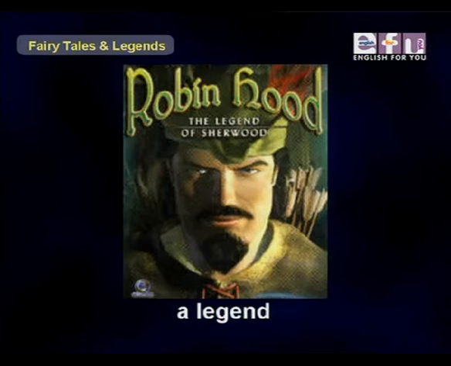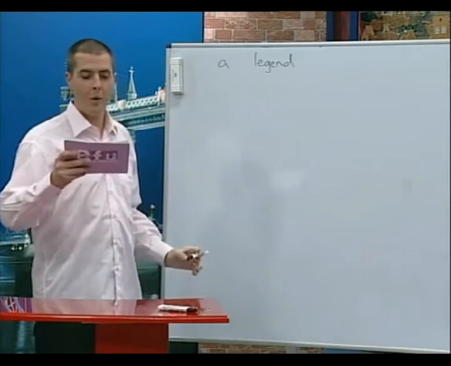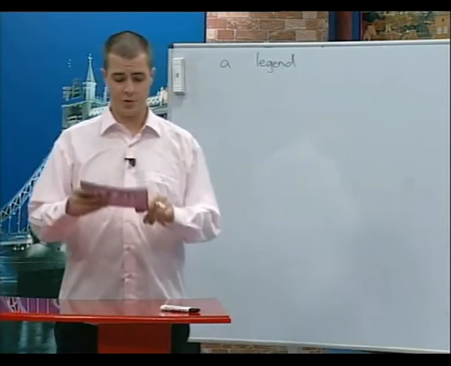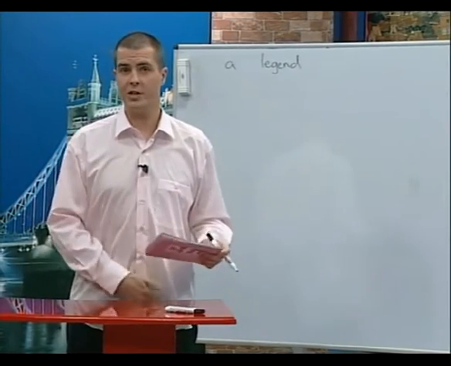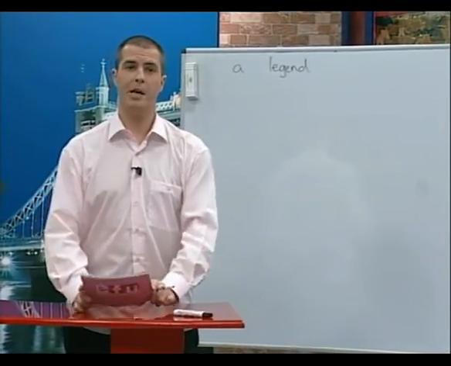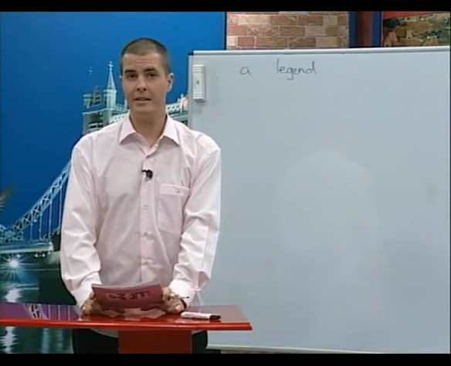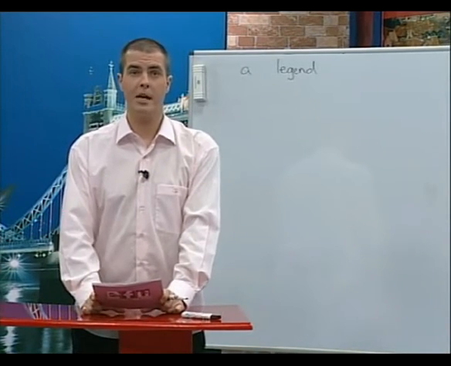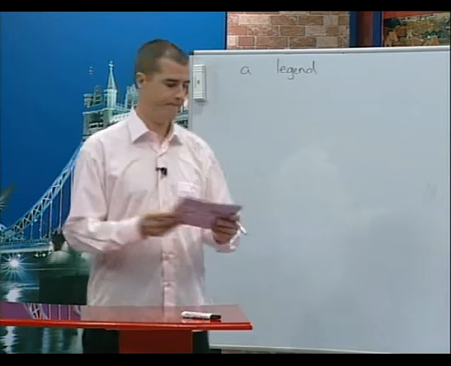Hello. Today we're going to review adverbs and then we're going to study adverb clauses. First, let's look at some new vocabulary. A legend. Well, a legend is an old, well-known story about brave people, adventures, or magical events. For example, Robin Hood, Aladdin, or Merlin the Magician are examples of legends.